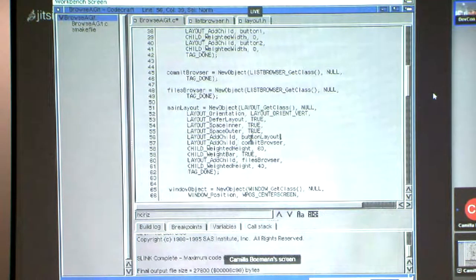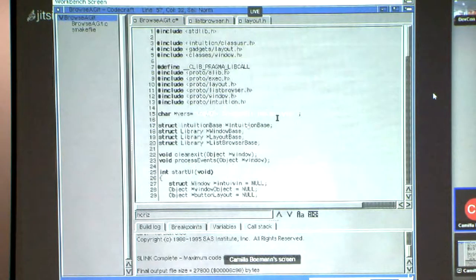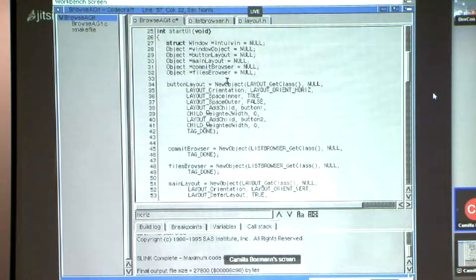And just as with the buttons where we said we give them a height of 0, we can also do that with the layer at the top and say have a height of 0. With not a height, but a weighted height of 0 up here, then we'll just get a minimum height that it can do. We haven't added the buttons yet, so we need to have those as well.